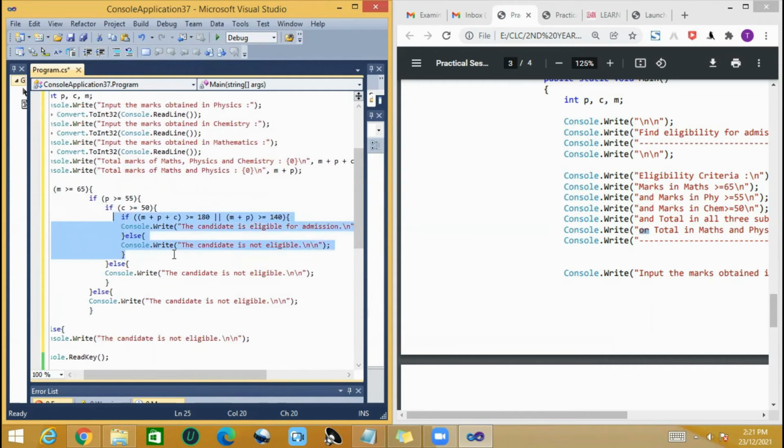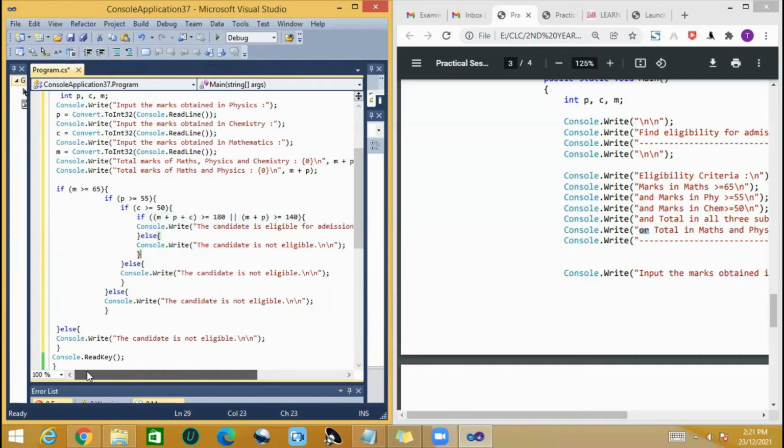Now you know how you write the eligibility requirement, how you check that requirement, and how you enter that logic, right? So now I came here from this outer if condition. So now this is my place. I have come to this level, right? Then I'm going to describe the rest of the parts, that means the else part of the conditions, right?